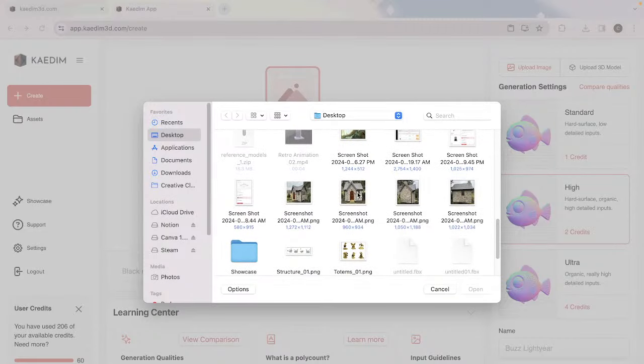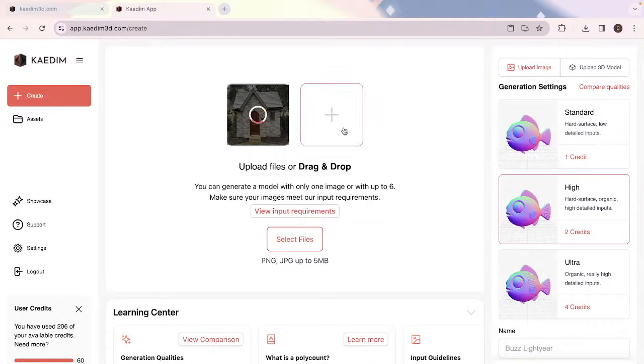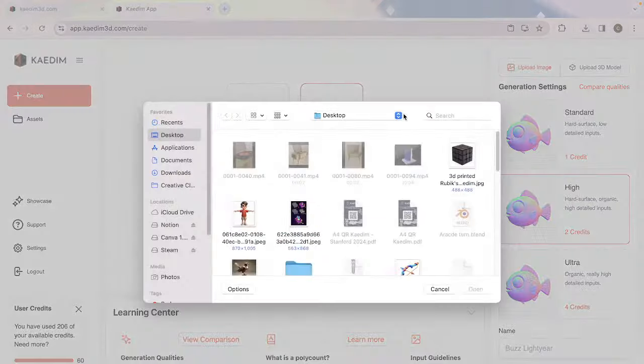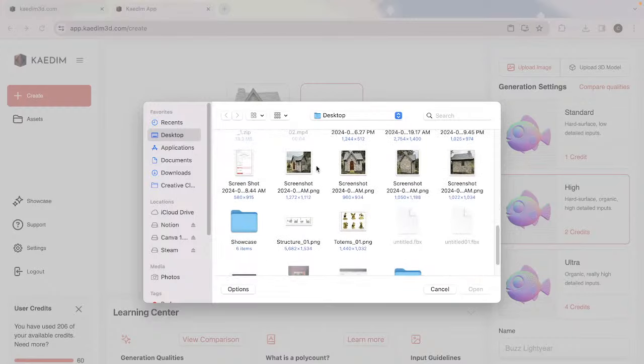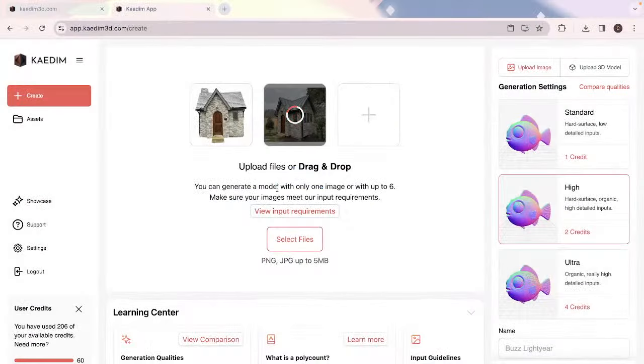Give me 1 second. So I'll just be adding 2 images.